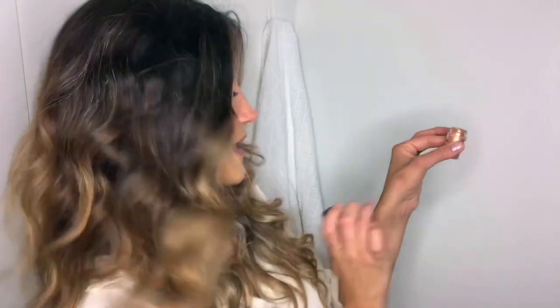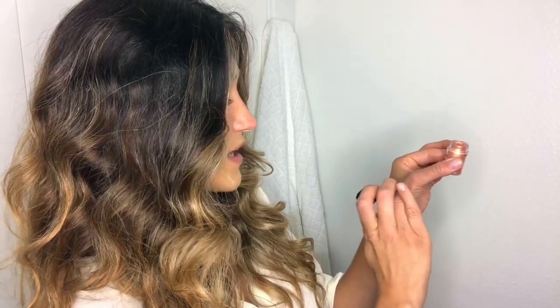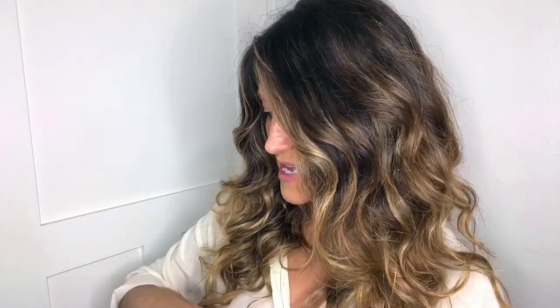Love using this pigment by MAC. What color is this? This is in melon, and it's really quite beautiful. I rub a little bit on the back of my hand here, just so I can control the amount I get. And I pop it on my skin. And then I just pop a little bit on the inside of my eyes. And it really just, let me see, can you see that? Really just livens, gives me a little extra life. And then on the top of my cheekbones too. There and there. And that is it.